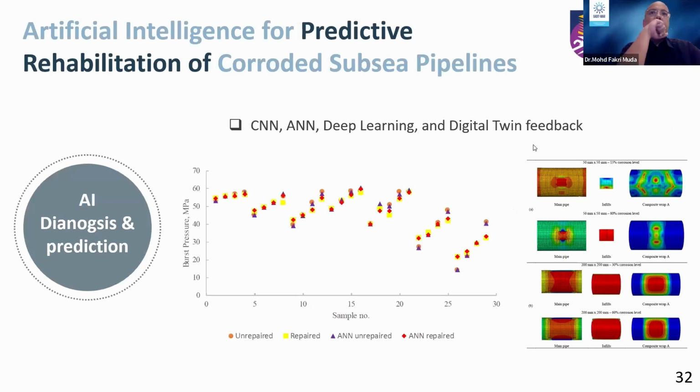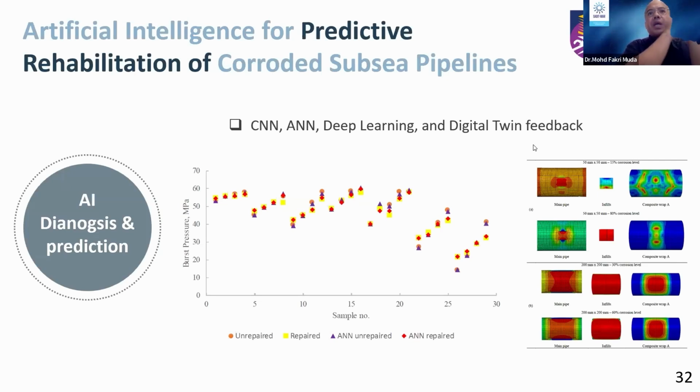So we look at the predictive engine of the DHE system, which relies heavily on artificial intelligence. AI is the brain of the DHE system. In this framework, algorithm models such as artificial neural networks analyze corrosion data from the on-site monitoring process. So it will identify wall loss patterns, the reduction of the thickness of the wall of the subsea pipeline, and early delamination of the FRP wrap.